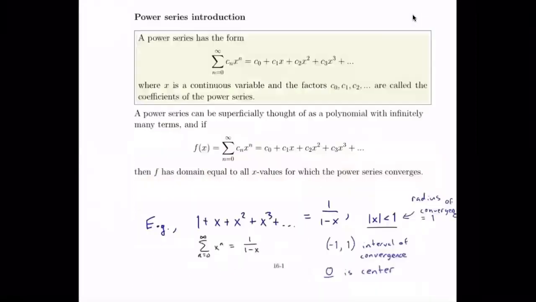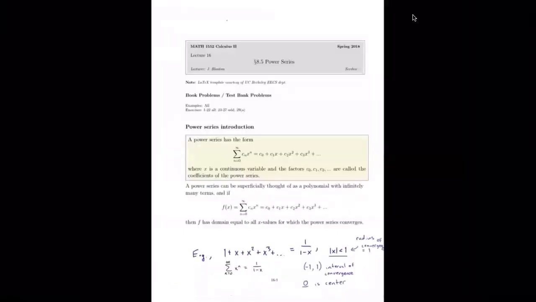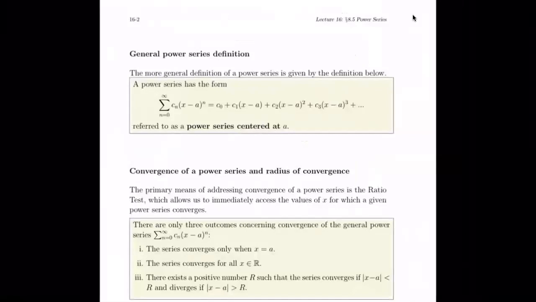Because we can rewrite this series term as c sub n times x minus 0 to the n. So there's sort of an understood minus 0 in this format. And that's how we know the center of this one is at 0. Okay, so it's a special case of the formula on the page we were just looking at. So here's our general form for power series centered at a. Pretty much always easy to spot.